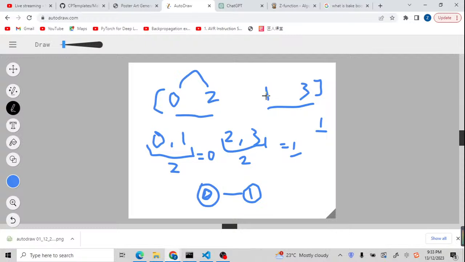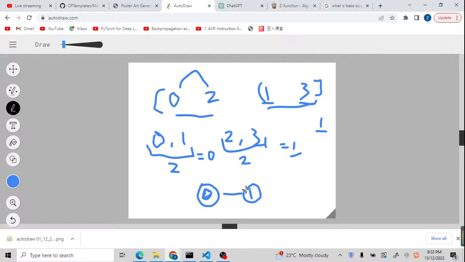Now we are going to check these two numbers. 1 divided by 2 is 0, and 3 divided by 2 is still 1. 1 is not equal to 0, so it must have a swap. 1 and 3 must have a swap. But what does the swap look like?